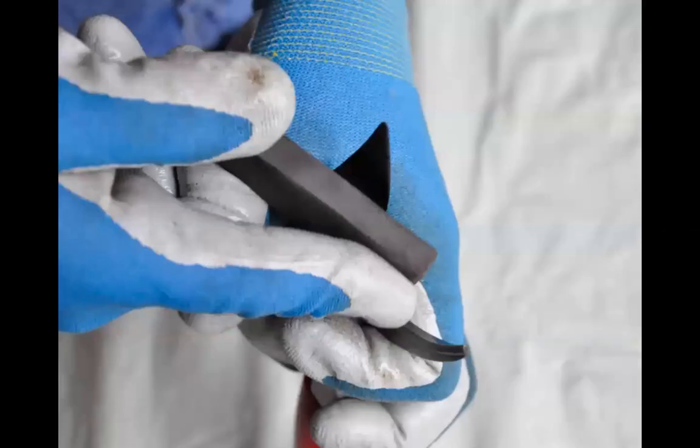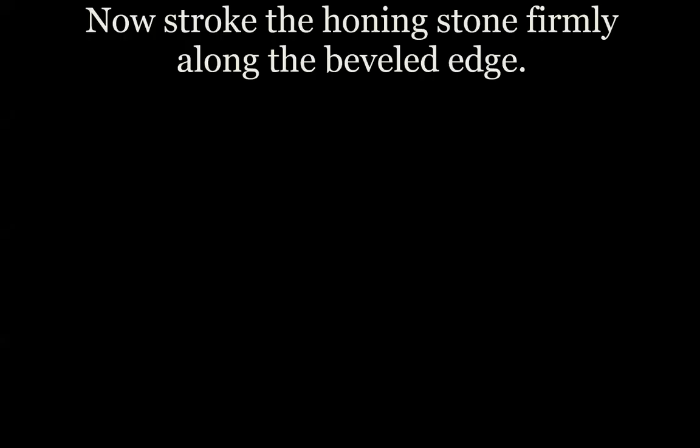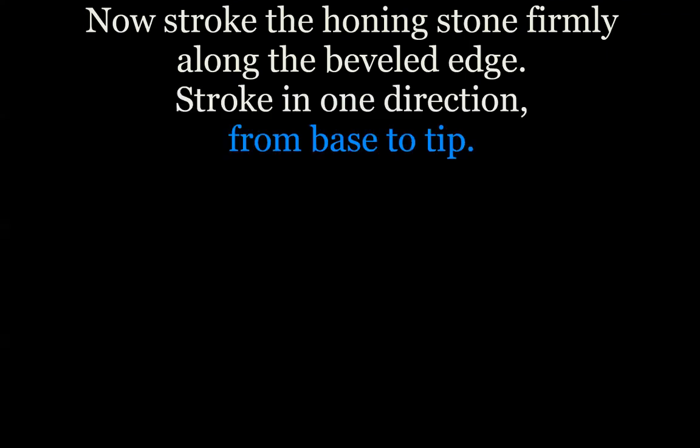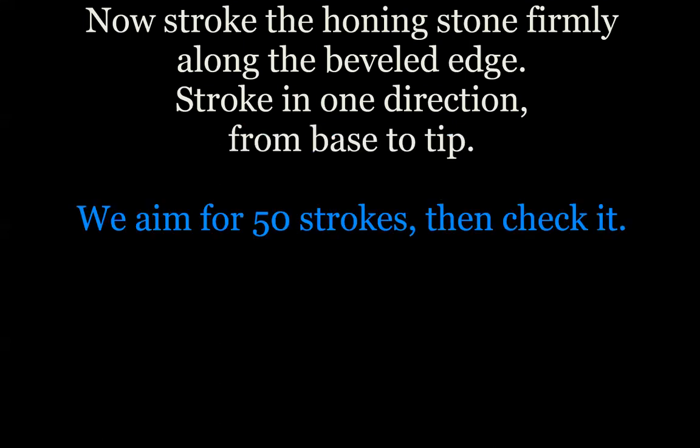And then you start to sharpen the blade with the honing stone, and you get it right on the angle that bevel is. You start at the back of the blade, not the tip, the base, and along the beveled edge, stroke in one direction from base to tip. Don't go back down. Base to tip, go back, base to tip. We do about 50 strokes and then check it. Sounds like a lot, but oftentimes you have to do more.